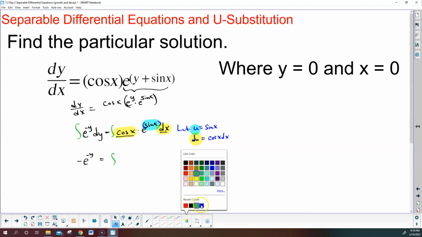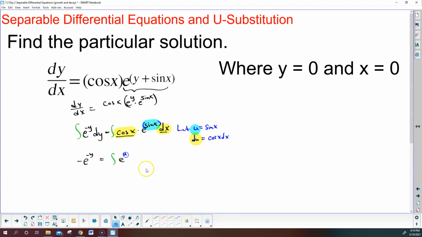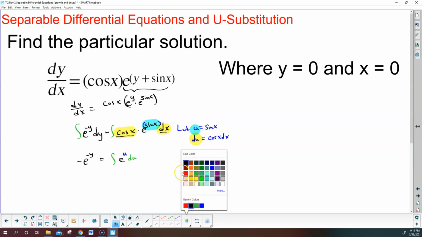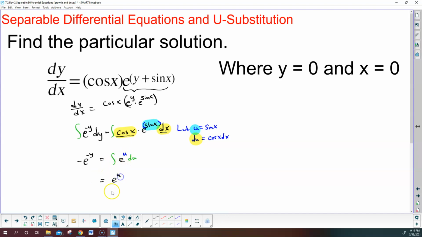Of my integral of e to the u, and then again, du is going to replace cosine and dx. So this is a much friendlier integral. If you realized it and you could do u substitution in your head, you don't need to show any of this work, and you could just say the antiderivative of e to the u is e to the u, but then we know what u is, right? u is sine of x. So you could go from here right to here very quickly, and then just don't forget your plus c.